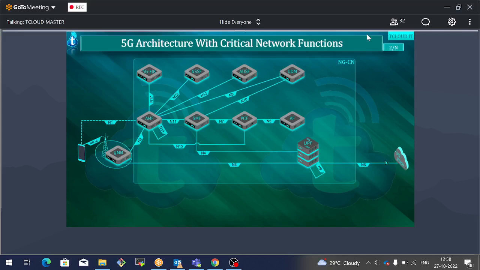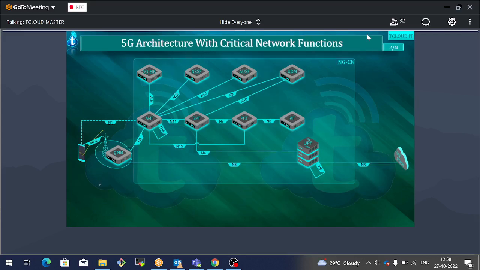Now, out of the components that are present here, I'm going to take the components that are involved with this quality of service flow related operation. Only those components. So which components are involved in quality of service flow implementation?